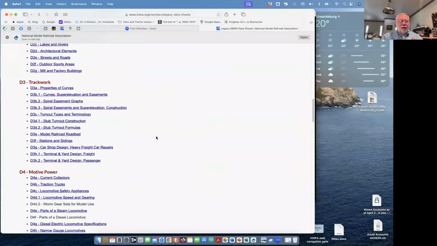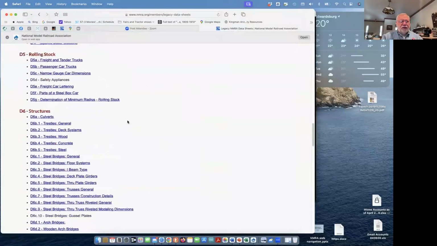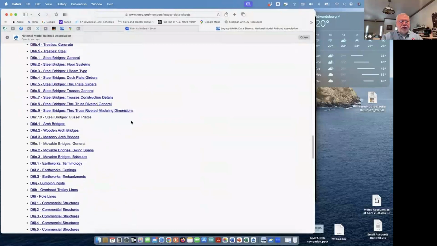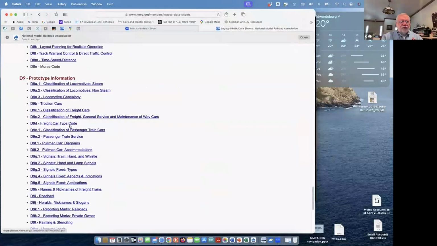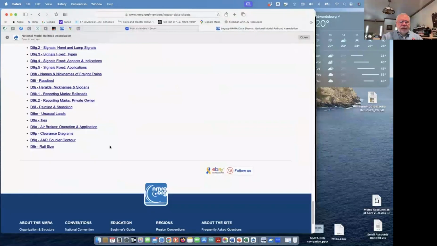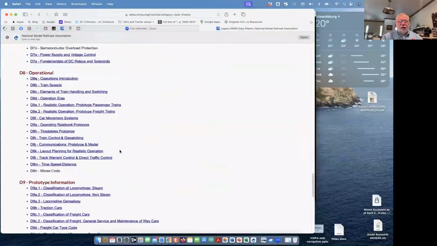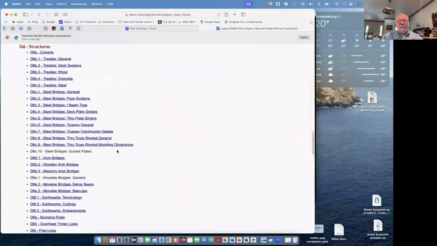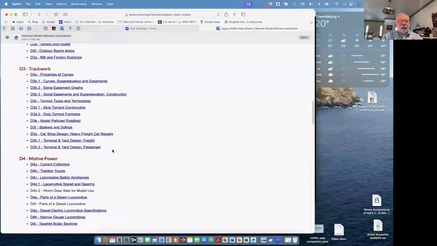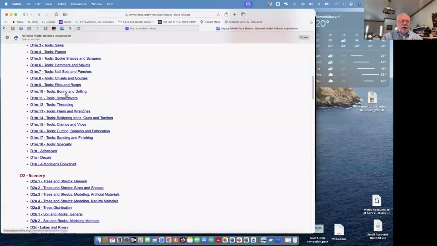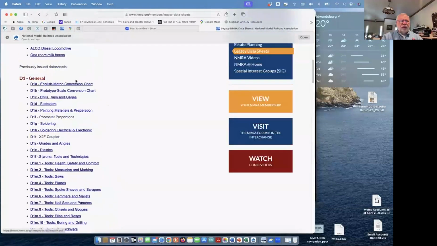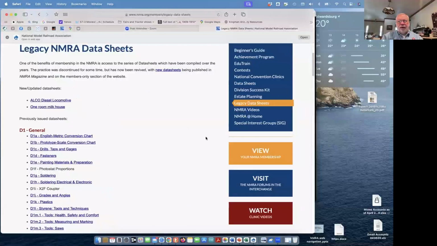You can find out that kind of stuff in the legacy data sheets. Structures, electrical, operation, prototype stuff. It's just full of old data articles and information. I mean, here's nothing but scenery in this block. Tools. So it's kind of a fun place to go.